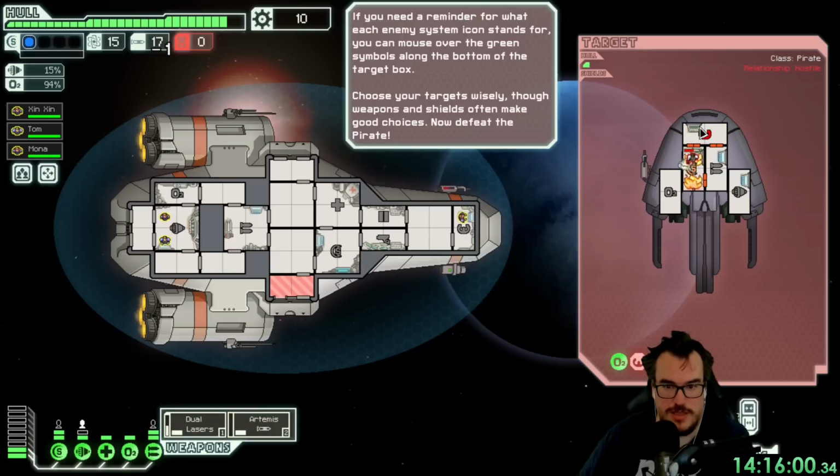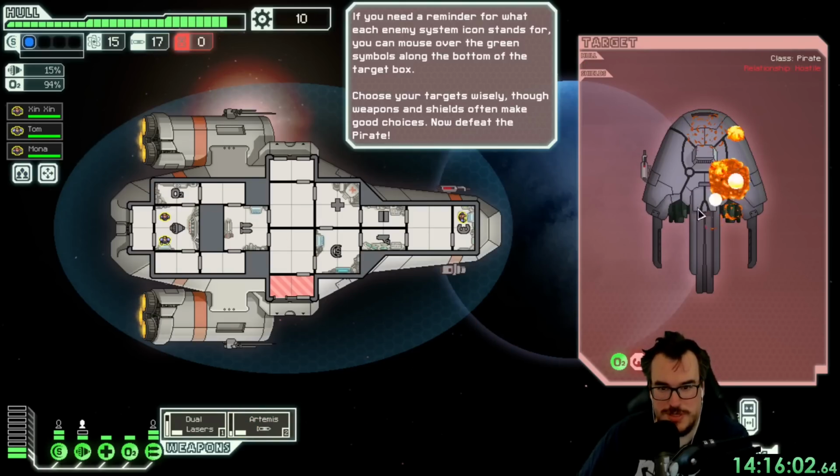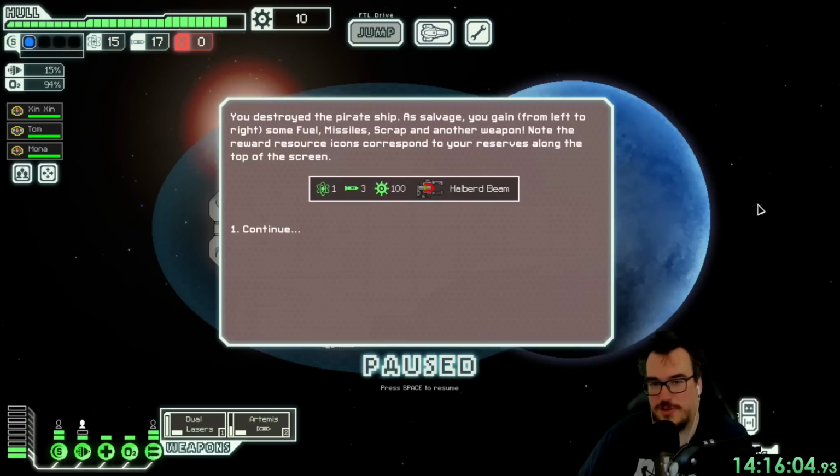They're about to get fucking annihilated. Photon torpedoes, Mr. Worf. Get fucking wrecked. Okay, cool. You love this game, haven't played it in years. You destroyed the pirate ship.